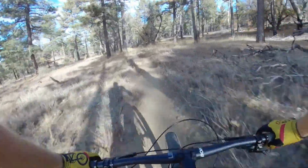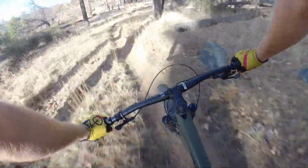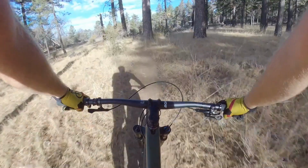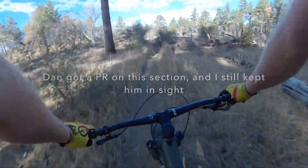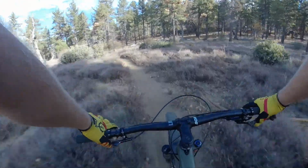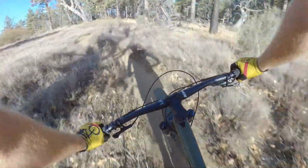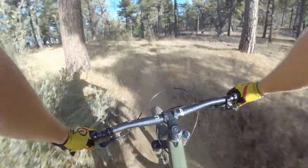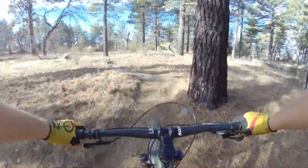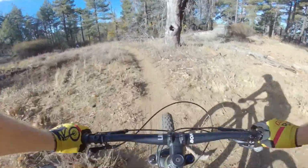A lot of leaves on the trail. So this section gets a little pedally. Look, you still see Dan, that's good. You there, Rob? Rob's not very far behind me, guys. All right, now we're gonna get a little steeper, a little nastier. Here we go.